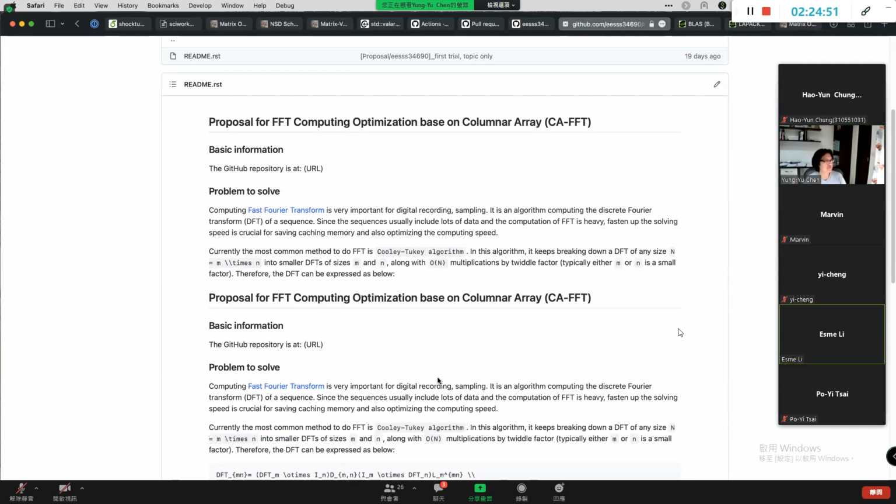Yes, so actually I'm not precisely sure what this project will have to involve in numerical methods, but I want to solve the problem of optimizing FFT. I think that lots of people in the industry want to solve this problem because it is a very fundamental mathematical method.